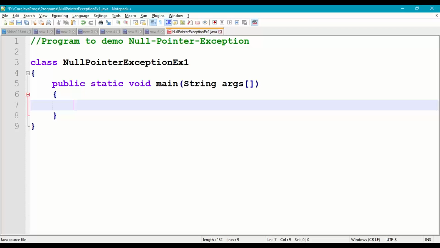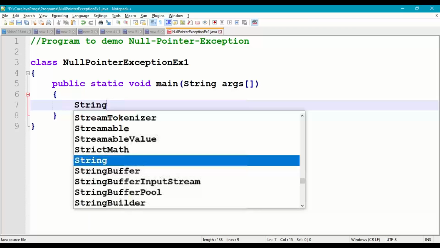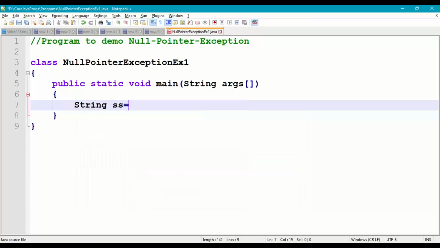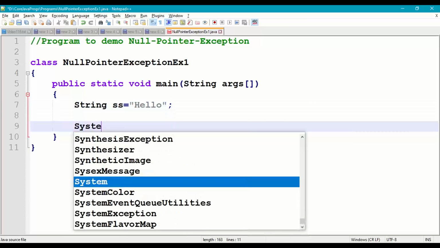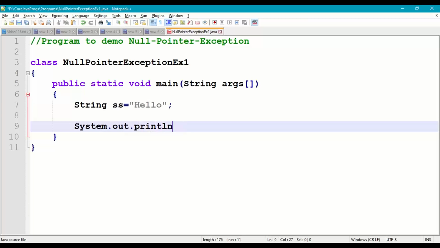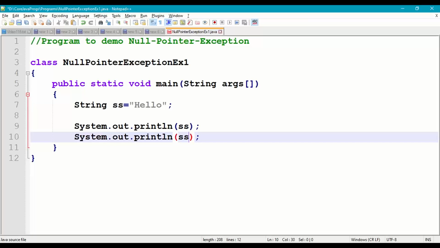First, we'll start with a basic one: String ss is equal to hello. We'll say System.out.println to print ss, and we'll also print the length of ss. Hello, so 5 characters.